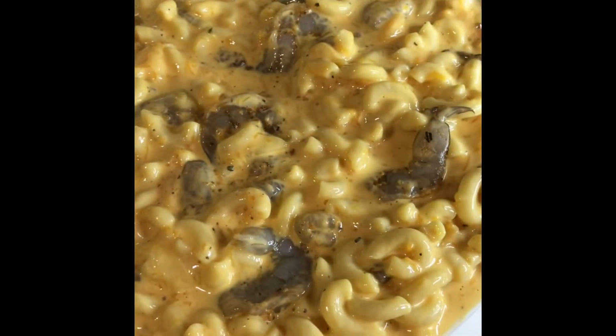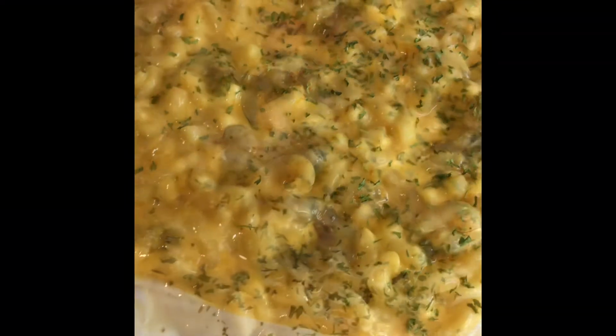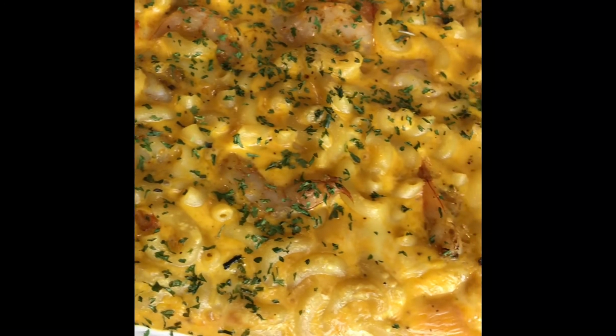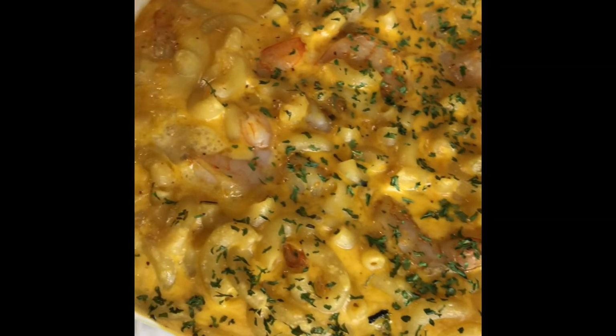All right, so then we're gonna go ahead and sprinkle a little bit of parsley, get your little greenery on top, and we're gonna bake at 350 for 40 minutes. Once we bake at 350 for 40 minutes, this is what it looks like.